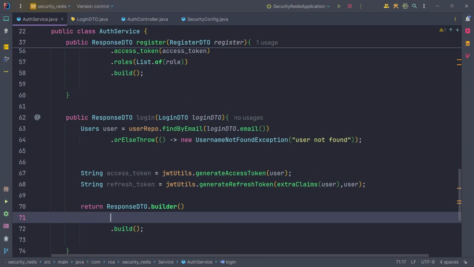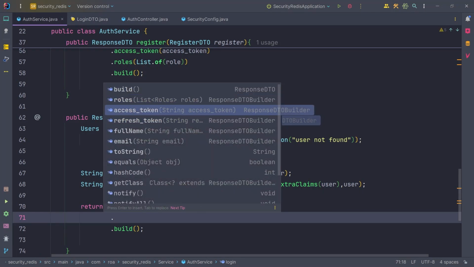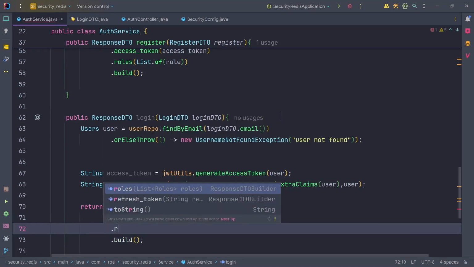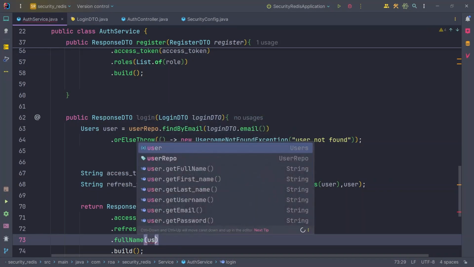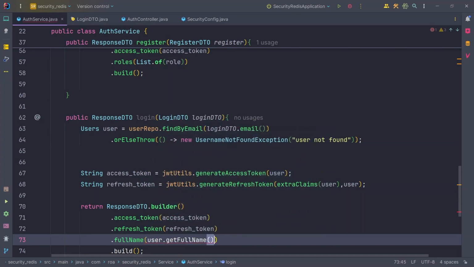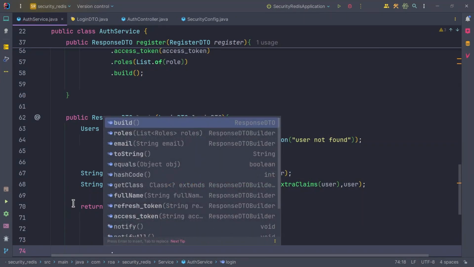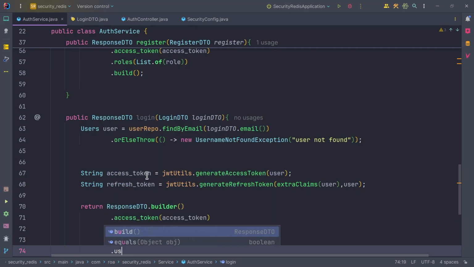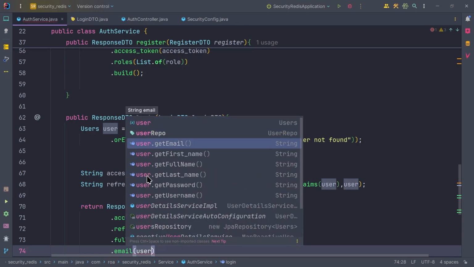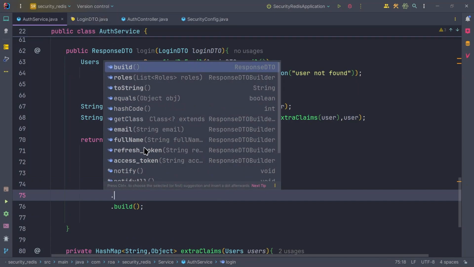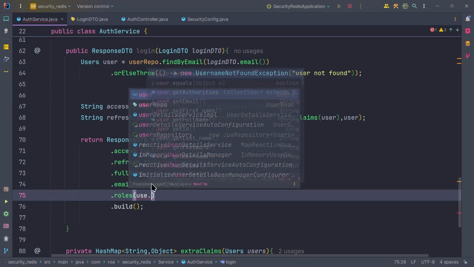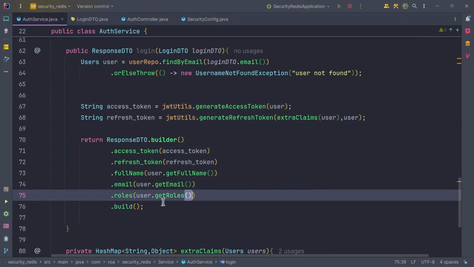Now between this we're going to put our access token, refresh token, and our full name, user dot get full name, and what else? Email, user dot get email. I think we need a role, so user dot get roles.